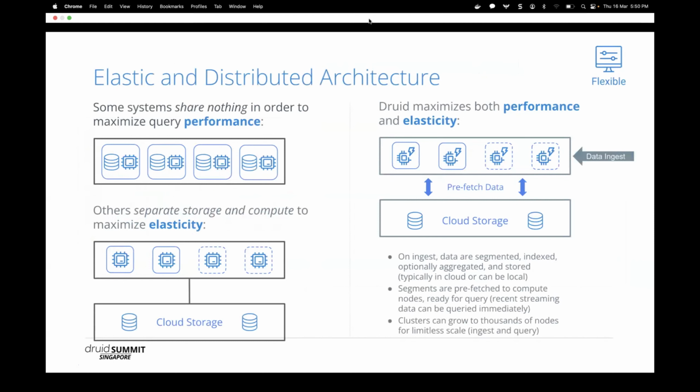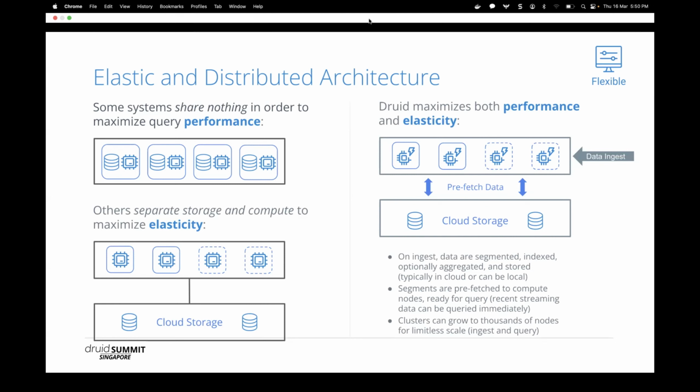Why is Druid the best database to do this? Now, there are a number of things which Druid does which is unique. But traditionally, there has been this notion of the shared nothing architecture, where each node does an atomic piece of work and it does not know what the other nodes are doing. The whole thing is put together, right? So Druid does have a shared nothing architecture. But along with this, Druid also separates compute and storage to offer you easy scalability. But then separating compute and storage completely makes it very difficult to handle concurrencies.